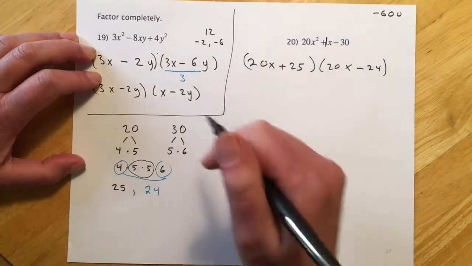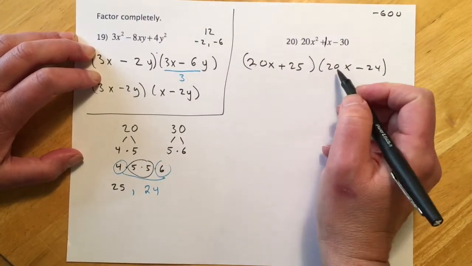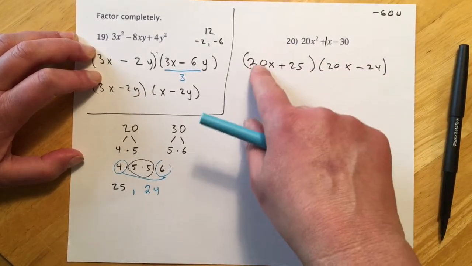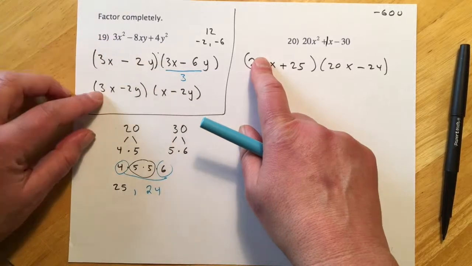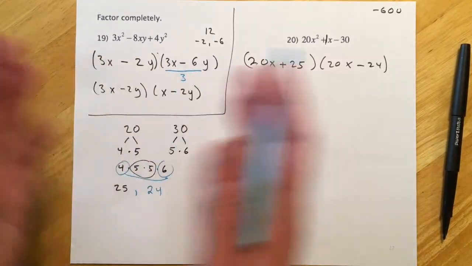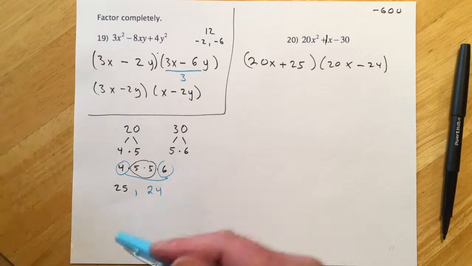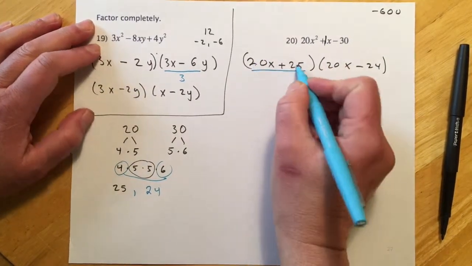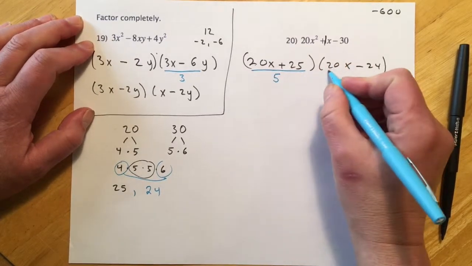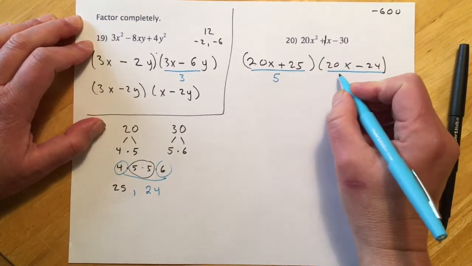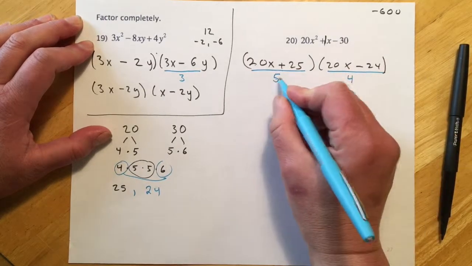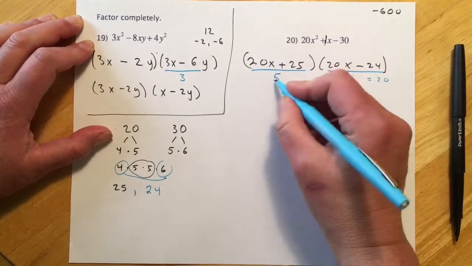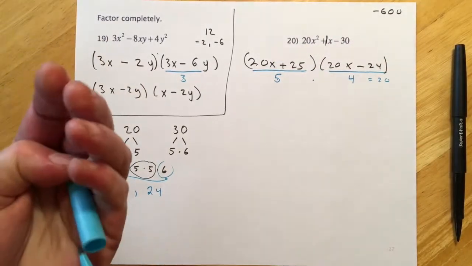And so I'm going to need to divide out 20 because one of these is not real. And what you want to do is just look and see what's the biggest thing you can divide into the factors, because now 20 can be split up. Everything we've done so far was prime, but 20 could be 2 and 10, 4 and 5, 1 and 20. So there's some options on this one. So looking at 20 and 25, best I could do there is a 5. Looking at 20 and 24, best I could do there is a 4. And if you look, 4 times 5, that's that 20 that needs to reduce. So it's all good. It's just happening on 2 pieces this time.